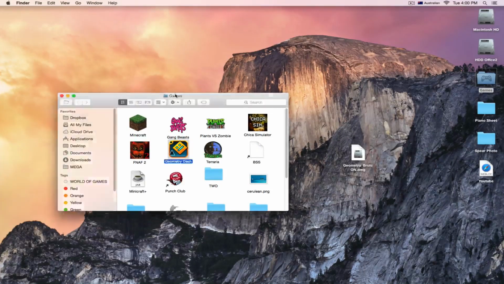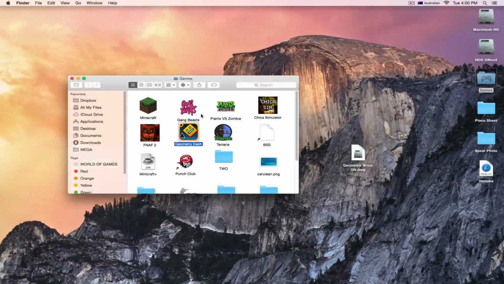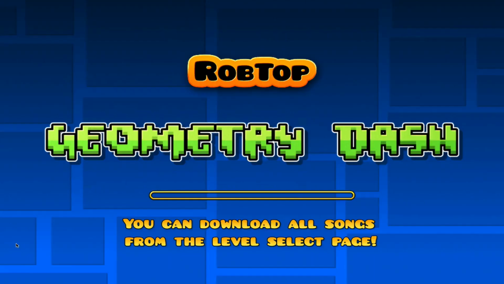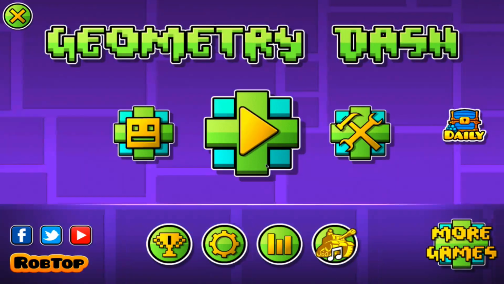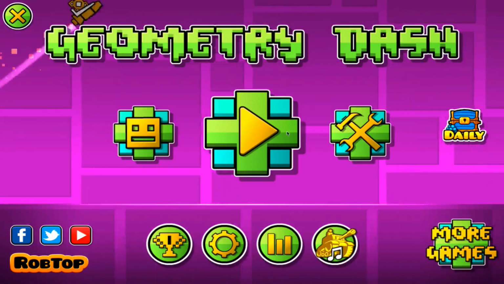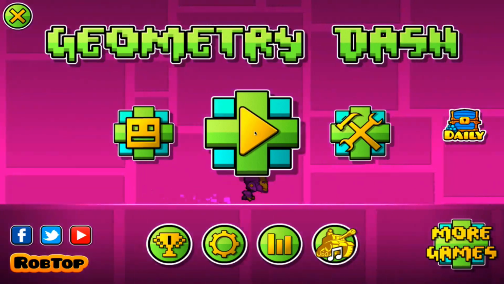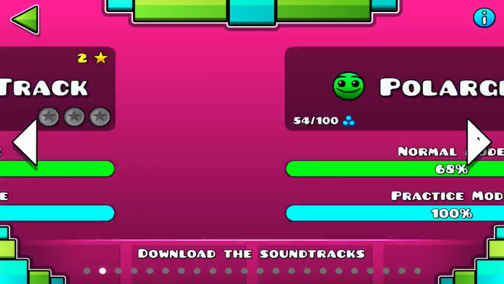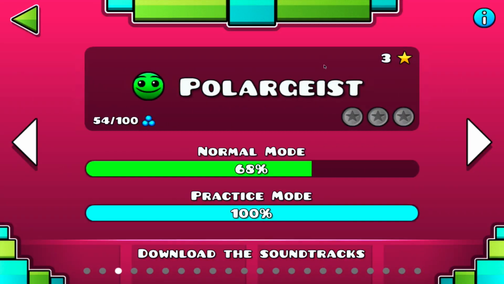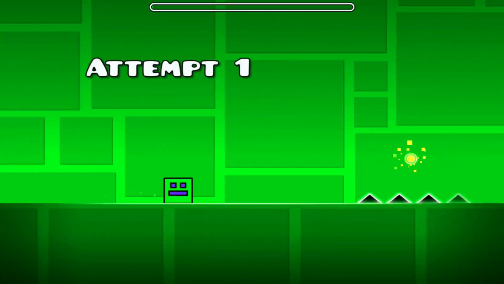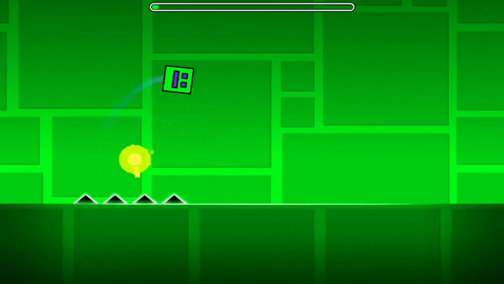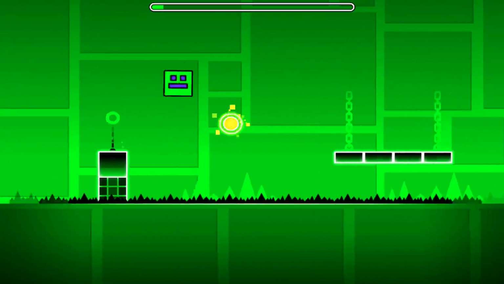So the game is right there, dragged to my games folder, and as you can see, you have this black screen right here. If you see this black screen, yeah, the game is working perfectly fine. As you can see right here, it's running smoothly on my computer, because my computer is pretty decent. But yours might run better or less smoothly.